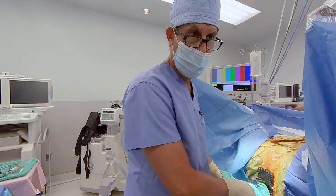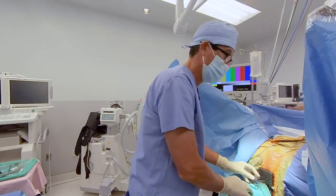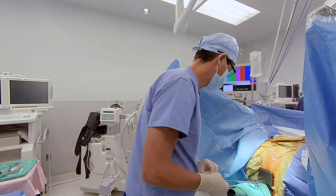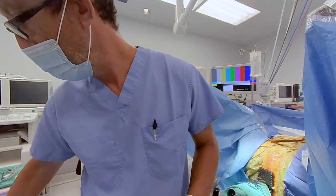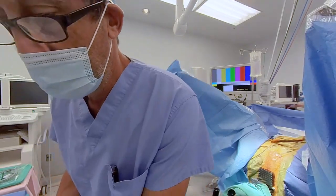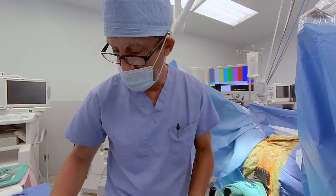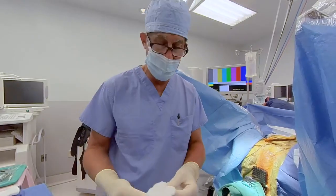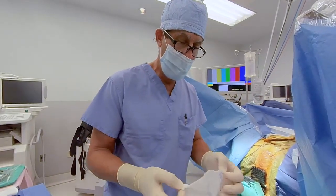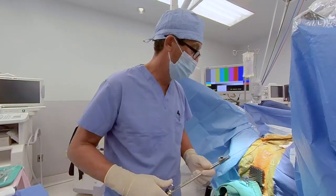Okay, so we're ready to rock and roll. First needle is 4 Charlie primed. So again, I like to have the table at an angle so I have everything in access to me, so I can try to be efficient. We have a wet 4x4 that I like to place up here that we can clean the trocar with when we need to.